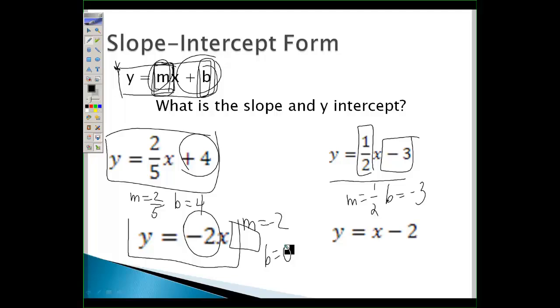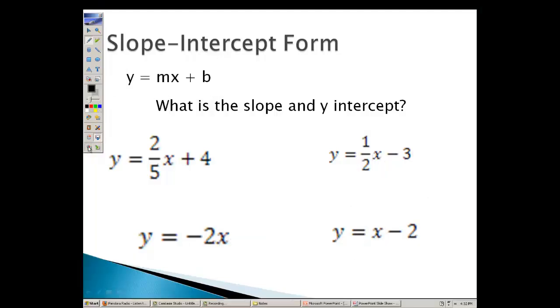But they might even try tricky even more and say, oh, well, what's the slope on this guy down here? What is the slope? What is the number in front of this x if it's in slope-intercept form? And we can look at the equation and tell what the slope is. There's no number here, but we know, because we're clever math students, that 1 times x is the same as x, and so the number in front of x, which is really not there, is really a 1. The y-intercept is present, it's the number after the x, the b value is -2. Okay, so that's how you could find the slope and y-intercept if you have an equation in slope-intercept form.